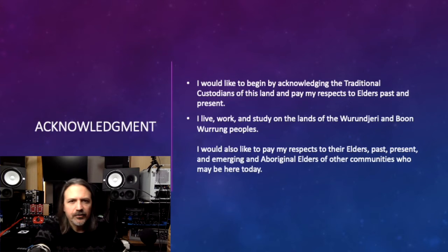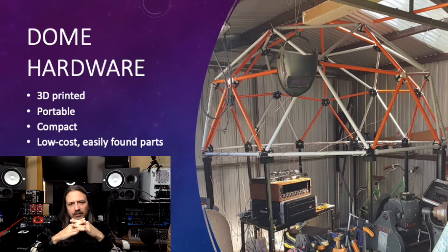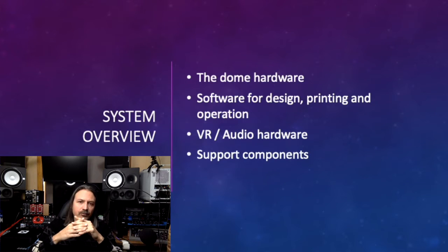Around the middle of last year, I started a project aimed at producing a workable ambisonic dome that was achievable within the budget of a full-time student. I've had a lot of interest in the dome and its construction, so this talk will be split into two sections. I'll first discuss the nuts and bolts of the dome project, the hardware, the software I used to make the parts, and the audio and VR components. I'll then discuss my evaluation of the dome as a tool and my experiences in it.